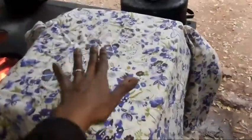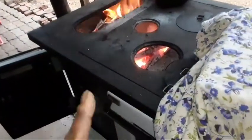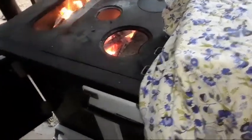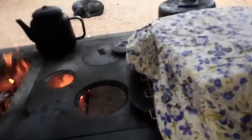Okie doke, so I've got my two loaves over here and I've got them fairly well covered. And yeah, just because the wind is starting to pick up, and with the wind picking up, it does have an effect on the coal stove, especially if it's standing in direct wind. But we should be fine because I can see my oven has already started heading up to the 100-degree mark. So we are going to be good to go in about 30 minutes and then my bread can bake.